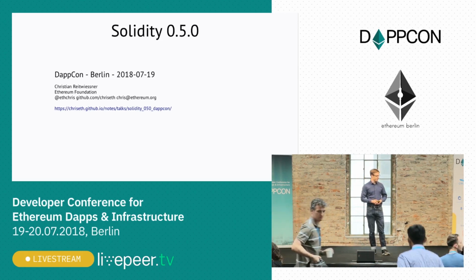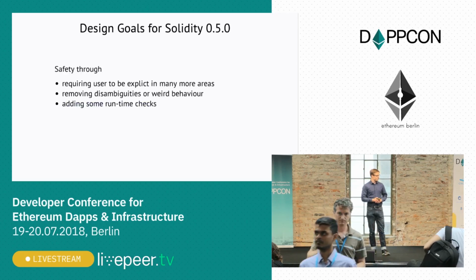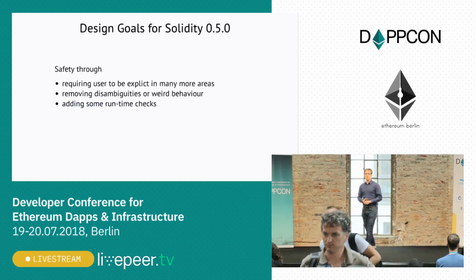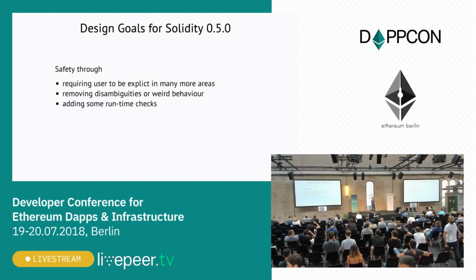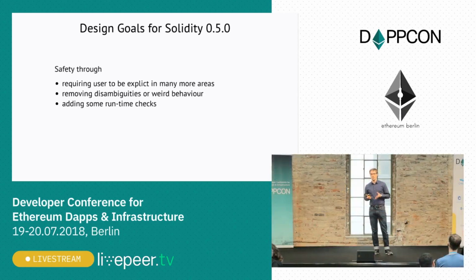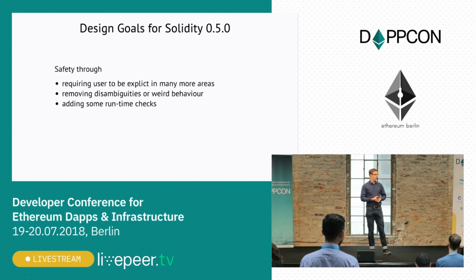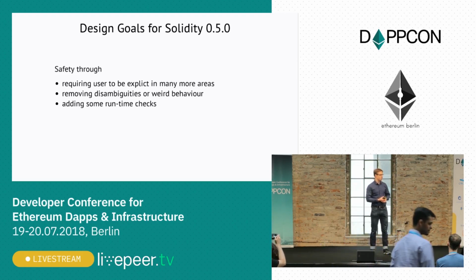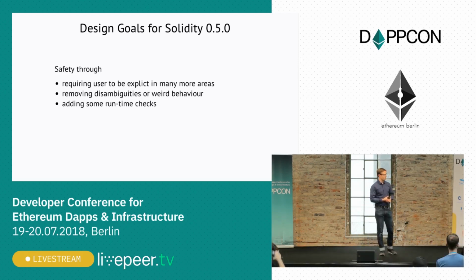Our design goals for Solidity 0.5.0 were to make it safer. We don't add too many features in this breaking release, but we mostly restrict the ways in which the language can be used. And we require the user, the programmer, to be much more explicit in many more areas. And we also try to remove ambiguities and weird behavior.